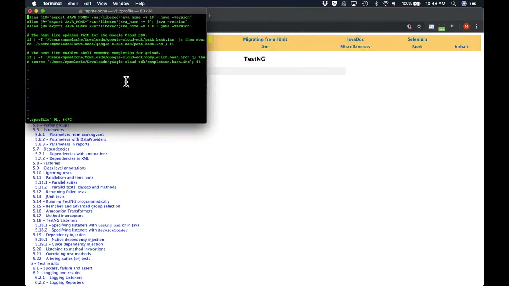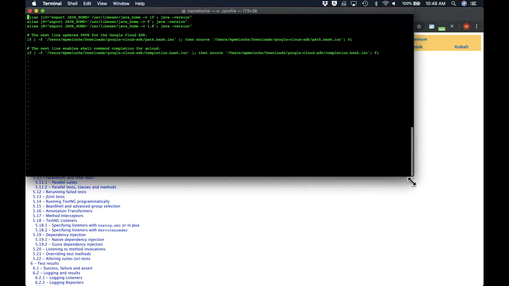Just to give you a quick refresher, this command is fairly similar in Mac, Windows, and Linux; it's just where it's implemented that is slightly different. On Mac and Linux, you would run export JAVA_HOME and then include your Java home path.